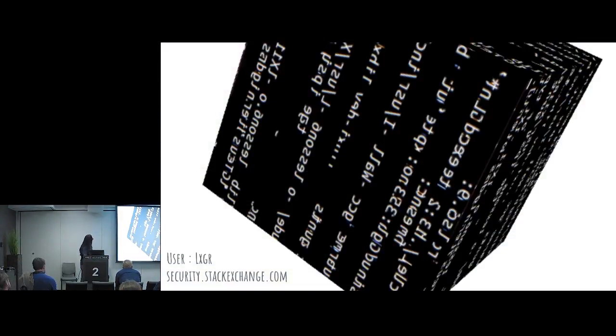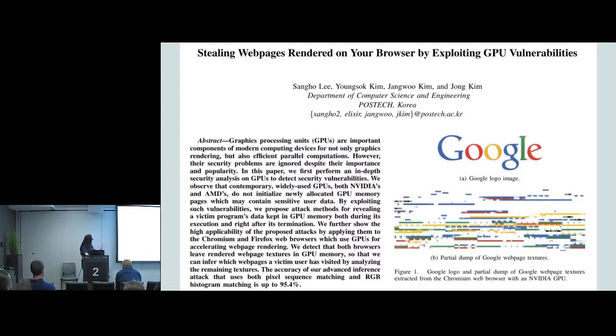So this is one example where somebody just painted what was in texture memory on a cube in a web page. And that might not be something that you'd like. And here's the other way around, where someone is taking texture memory that Chrome had painted on and pulling it out in another application. Again, something that you might not like.